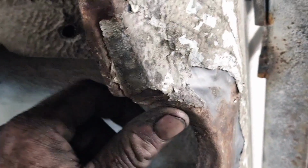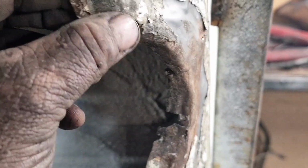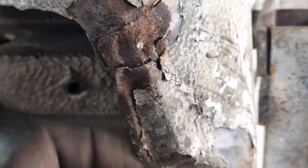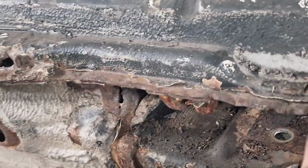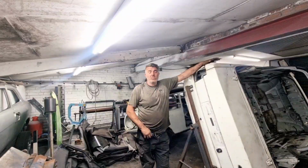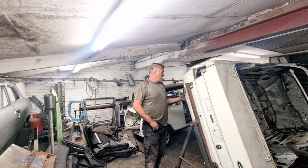So where it goes there, we'll get all that section in, get that bit sectioned up there, and that'll be that section complete. We have that bit there to weld. We also have that all to weld. So what we've ended up on today is getting this section redone and straightened out.